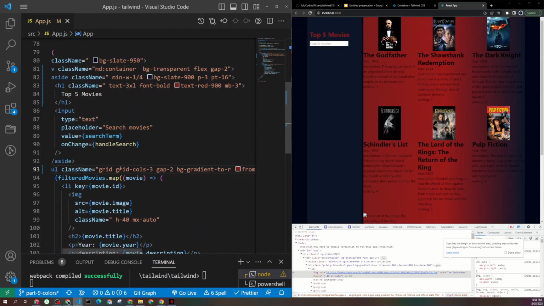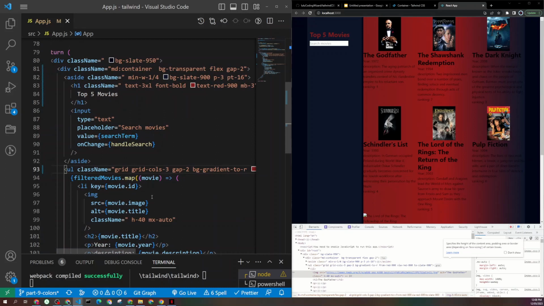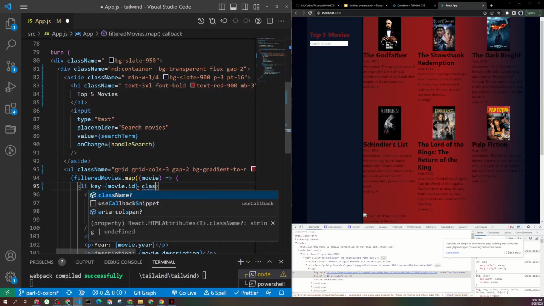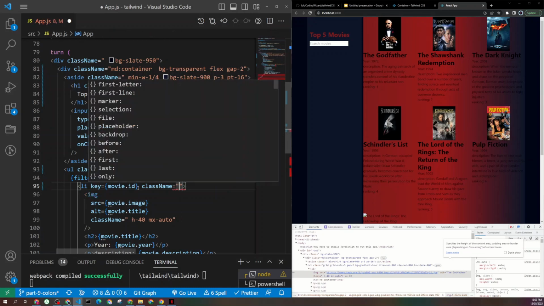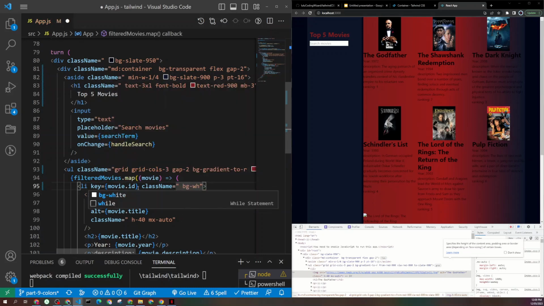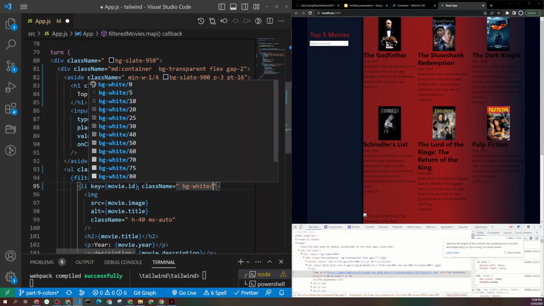So that's one more thing you will learn: you can have opacity added within the class names in Tailwind CSS. How can we do that? With the class name, I will do bg again, bg-white, for example, and you have a slash, and then you put how much opacity it is.